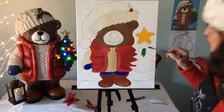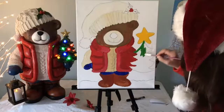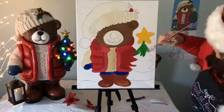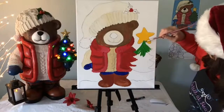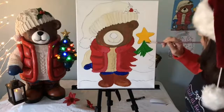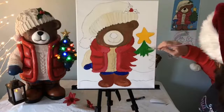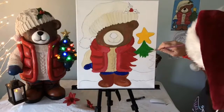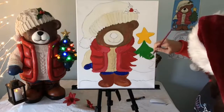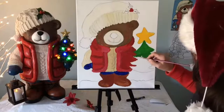So I'm using green for my tree. I can make it darker, lighter. I could use two different trees. My coloring, whatever you're using, is going in the direction of the shape. So look, my branches are going to come out like this. Maybe I'll make it a little more balanced. Let me finish my trees and I'll bring the girls up from Florida, Emma and Bella.